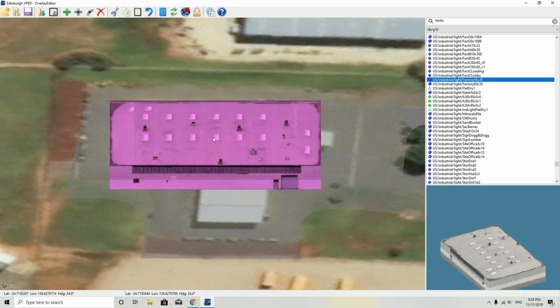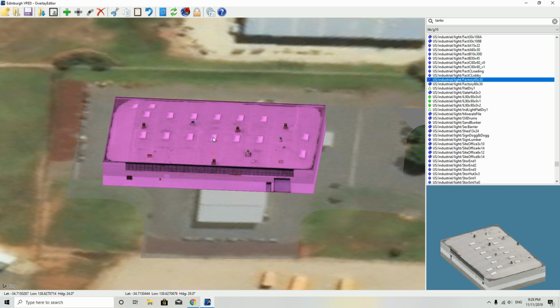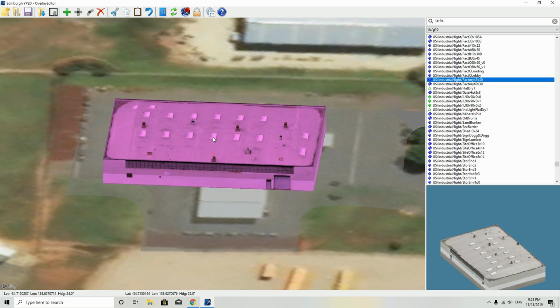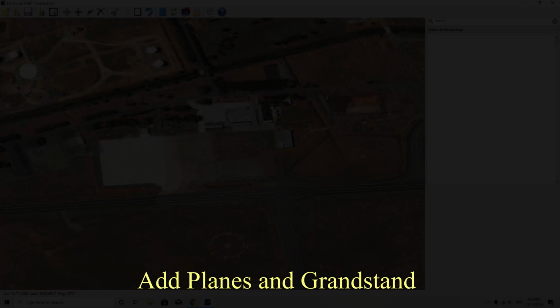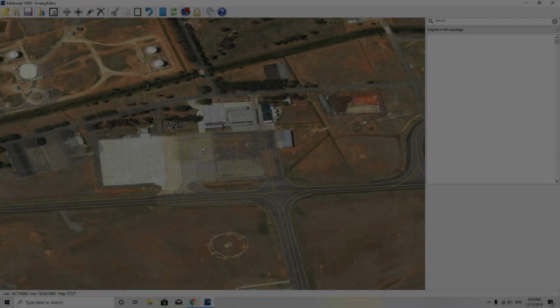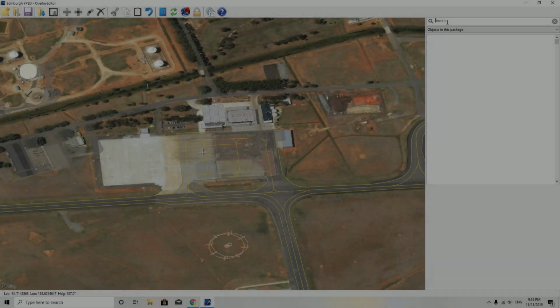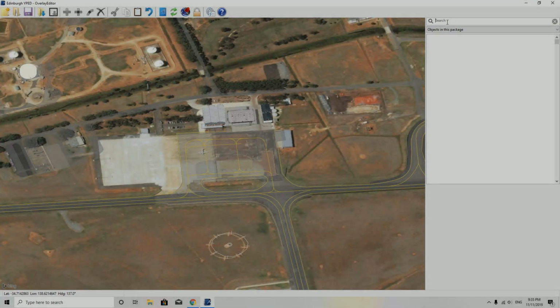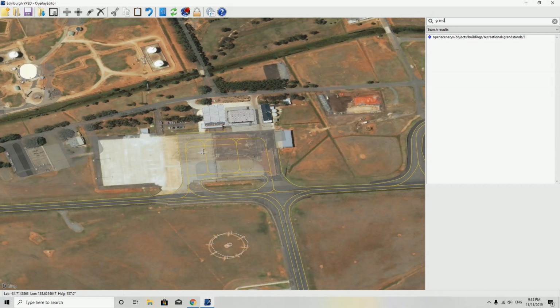Now I think that's a better choice, so I'm going to just click on and delete those particular items, and I'm just going to rotate this around a little bit. Now I think the E and Q keys allow me to rotate. So we need some planes for our air show, don't we? And you can get flying animated aircraft, and they're set at different heights above the ground, and they will fly probably in a given pattern around.